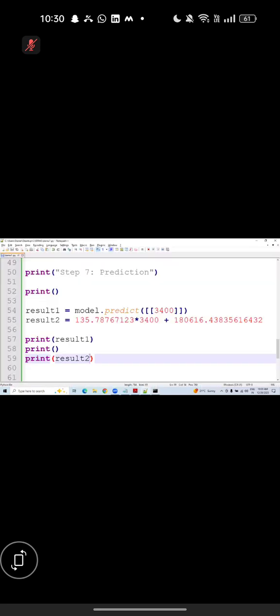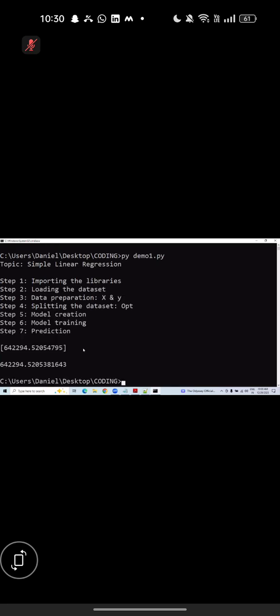Did I miss anything? No. Can I continue? Correct me if I'm wrong. Seriously, super. 6,42,294 rupees, 52 paisa. The rupees are exactly matching, and the math calculations are accurate. After the paisa, that is still okay, we can ignore it. If somebody is paying 6 lakhs, 50 paisa doesn't matter, right? Hope you understand.